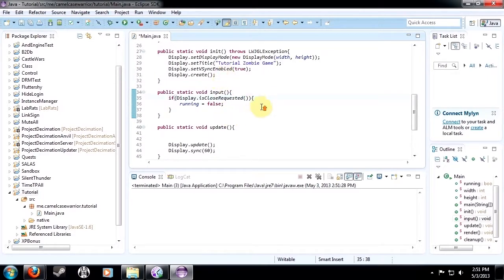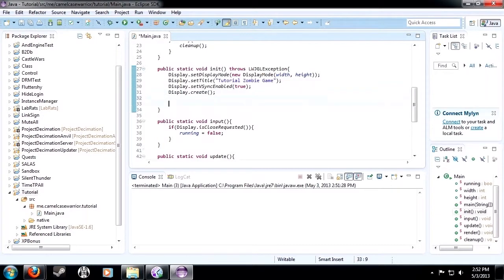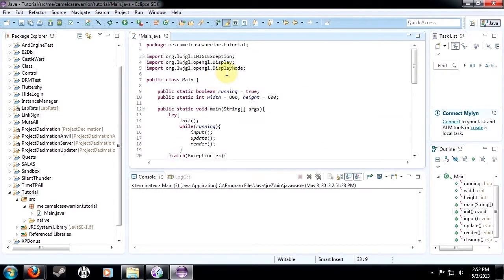But now what we need to do is, how are we going to draw the images to the screen? We're going to be using OpenGL. We're not going to be using Java forms that other people tend to use when they start out. OpenGL is quite simple once you actually learn the basics of how to use it. So I'm just going to type up some OpenGL right now. Actually, we want to statically import it.